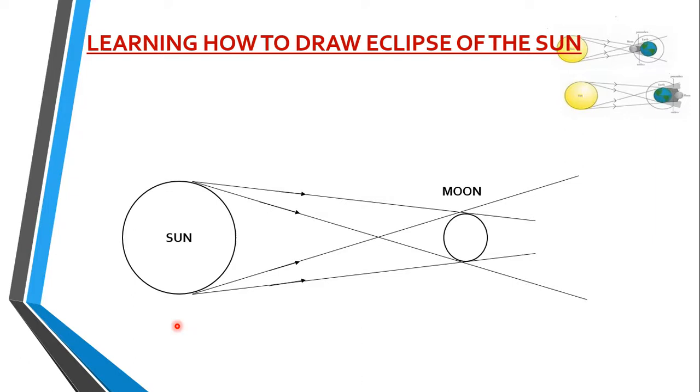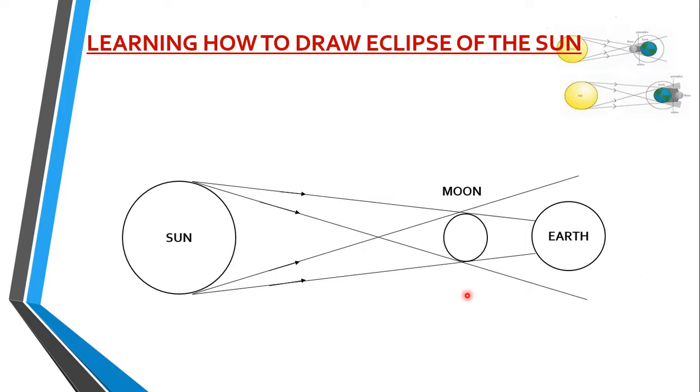Now, having completed this part of the drawing, we'll place our earth here. It's not appropriate to draw all three heavenly bodies before drawing the rays. You might not get the shadow right. See, the shadow is formed here. The total darkness is formed here. So now we'll draw the earth well leveled this way.